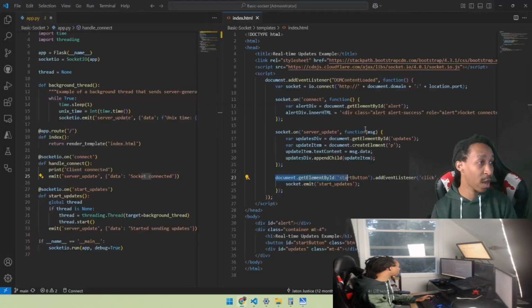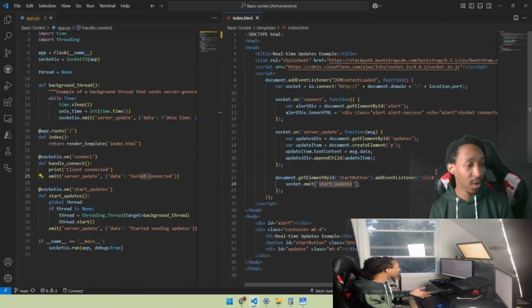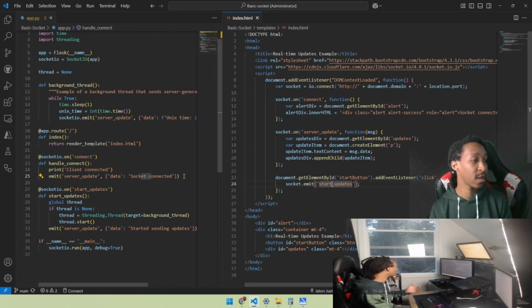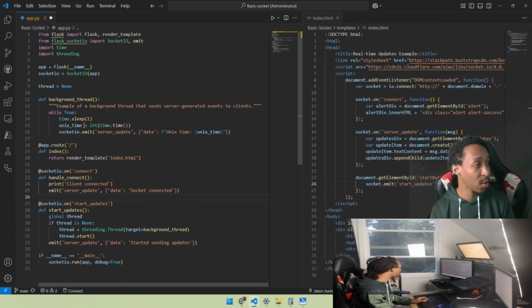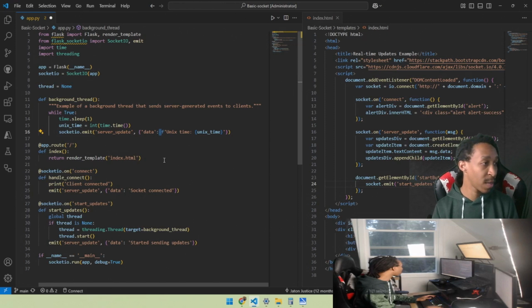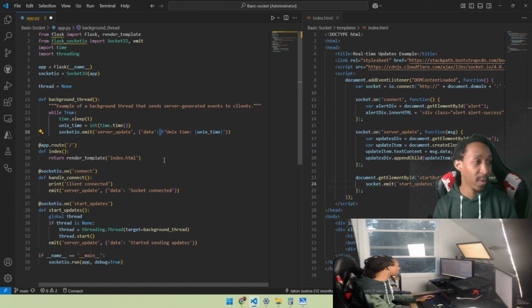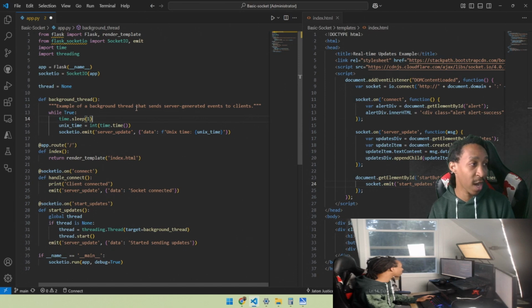Once we hit the start updates button, we have an event listener in JavaScript, just some basic JavaScript that will do the socket emit. Since this is on the front end, it's going to emit that information to the back end, and we have something waiting on the back end called start update. It's going to use that thread that we were talking about before to make the background process of constantly sending the time. Specifically, the while loop allows you to constantly emit information, which is one out of many ways to constantly ping back information, so that for this example, we're getting back the time every single second.